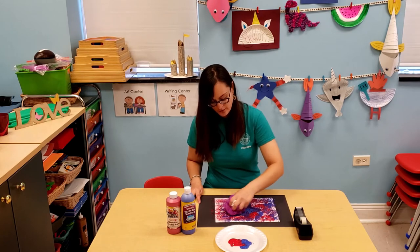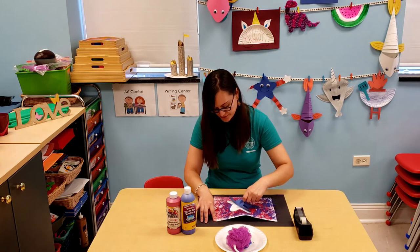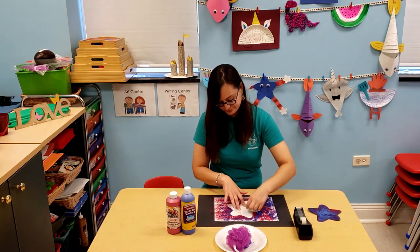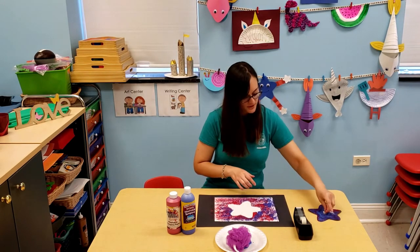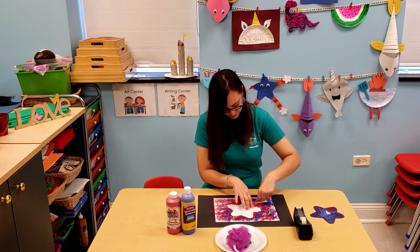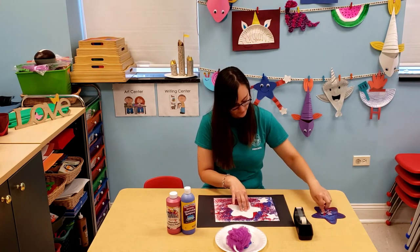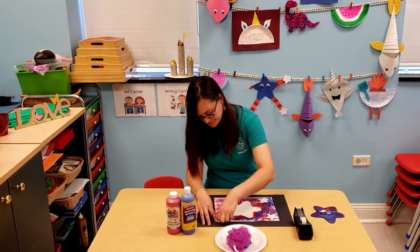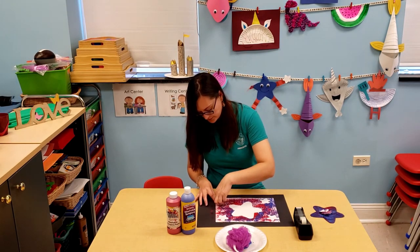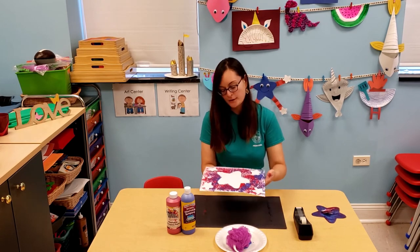Now I am done. I covered my whole paper in blue and red paint. So I am going to take my star up like this — it is okay if the tape stays behind, because then you can just hold it up. Be careful not to rip the paper, and it is okay if you do a little. And then I am going to do my small stars. It is okay if your hands get messy because you can just wash them. There is my other star, here is my third star, and my fourth.